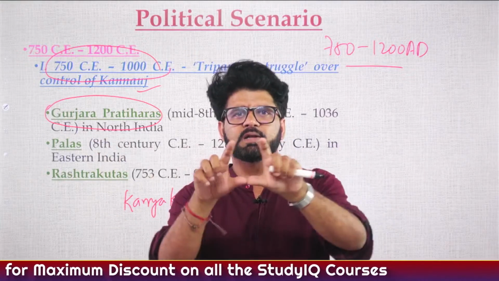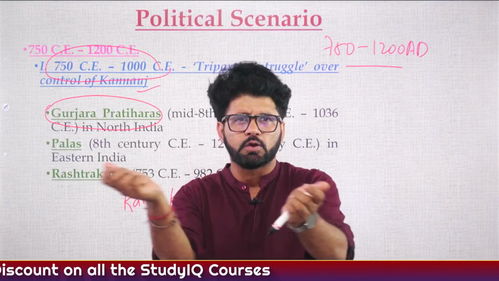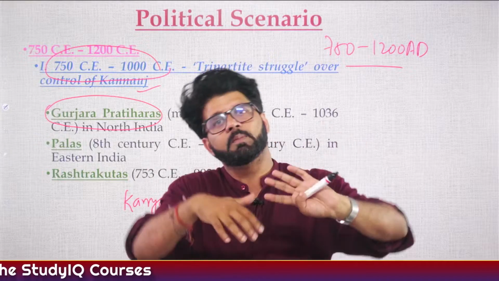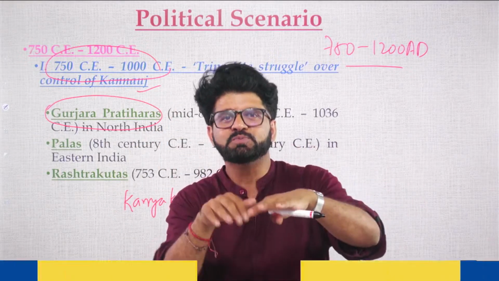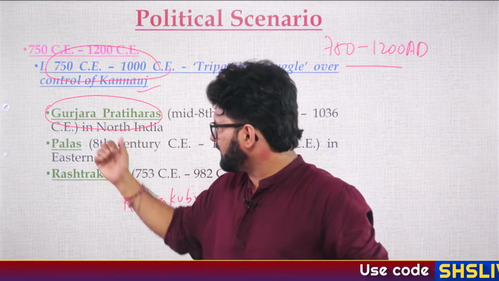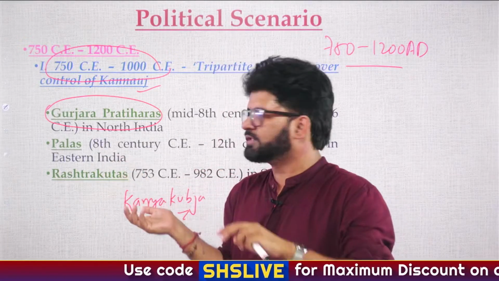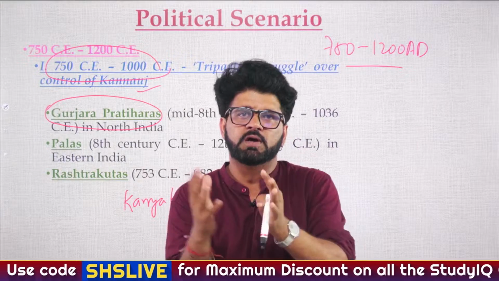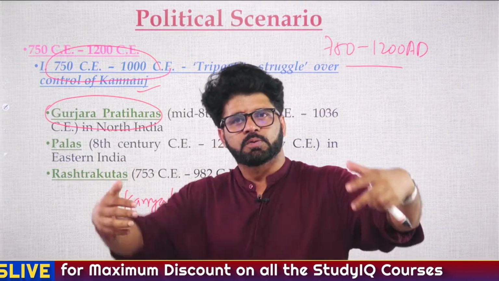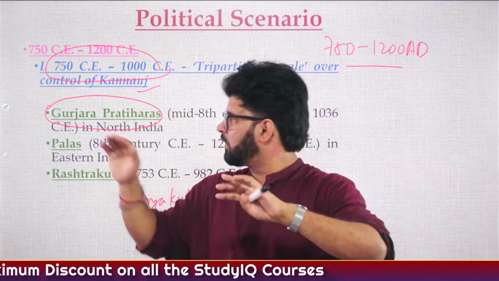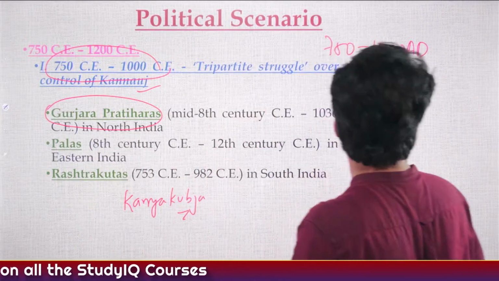There is a saying, "haar ke jeetne wale ko Bajigar kehte hain", that if you lose but in reality you win, you are a Bajigar. But here, even though Gujara Pratihara won, they lost in reality, because they will get broken apart because of the weaknesses which came into their empire because of all these fightings. We'll talk about it later on.